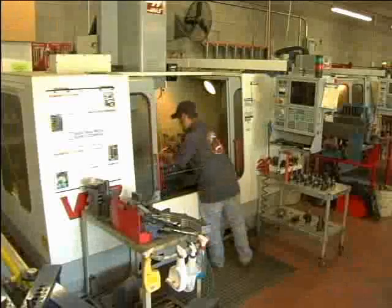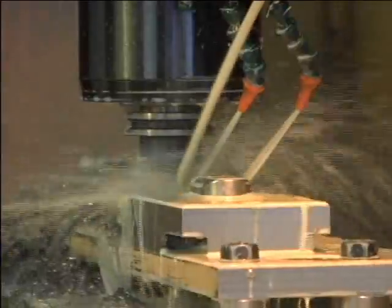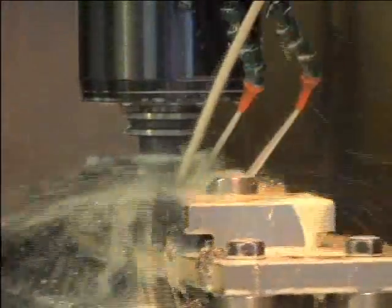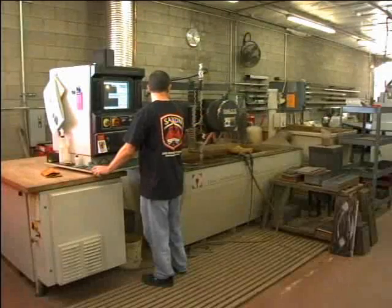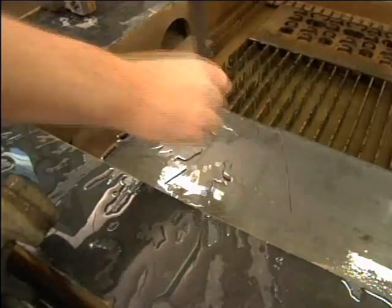The CNC is a computer-numeric-controlled machine that enables us to build quality parts each and every time. We're one of the very few shops that feature a CNC water jet that we can cut up to a four-inch thick stock — anything that you put underneath it — and that's really enabled Saxon to be a leader in the industry because we do a lot of parts that no other manufacturer can do.